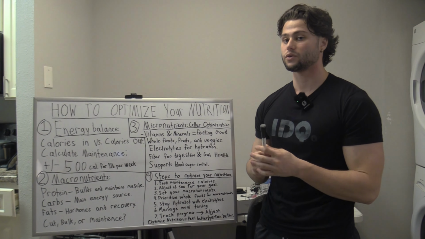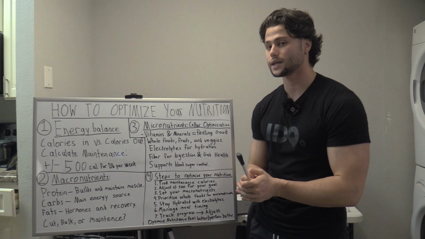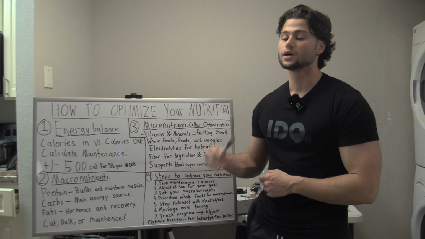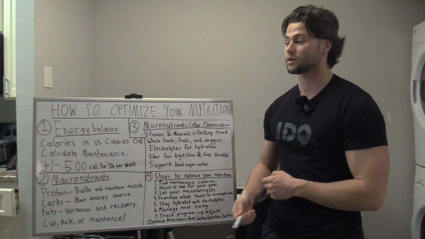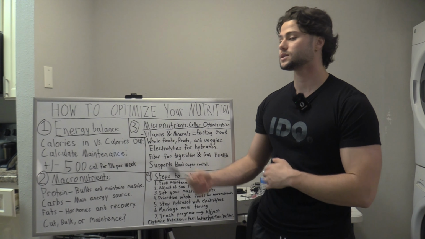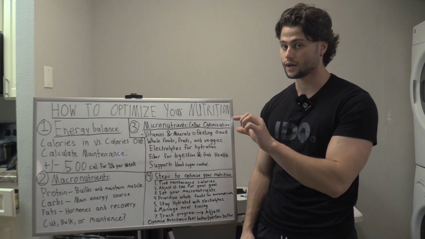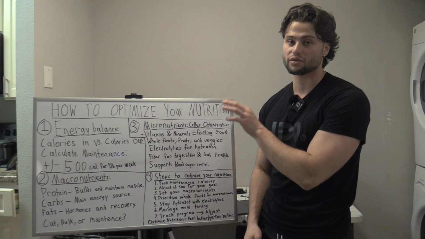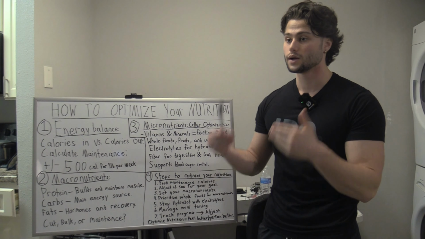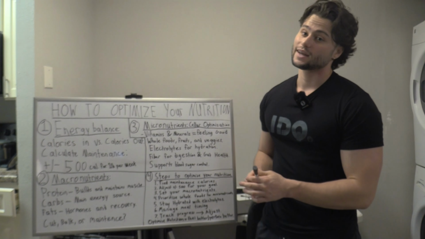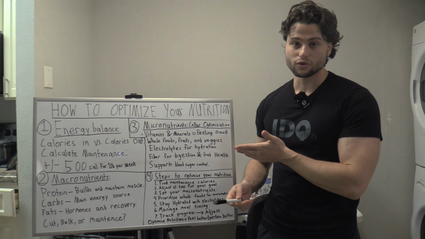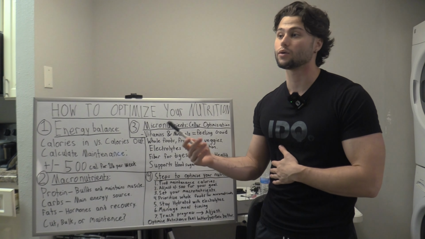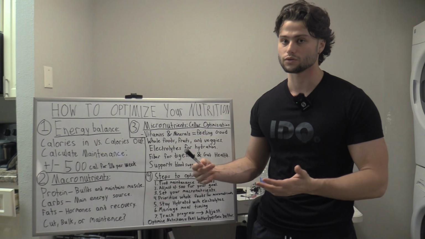Based on your goals, if you want to cut, if you want to bulk, if you're trying to maintain, you adjust your protein, carbohydrates, and fats within your set calorie goals to determine your weight management, right? So if I'm trying to bulk, I'm going to be 500 calories above, in a surplus of what I need to maintain, and then I'm going to add more protein, carbohydrates, and fats to equal that number of calories. That alone will determine your weight management. But I can get all my macros and all my calories from garbage food, right? I can eat McDonald's and equal enough calories to either lose weight or gain weight. I can eat donuts every day, but as long as I don't go over my maintenance, I'll still lose weight.